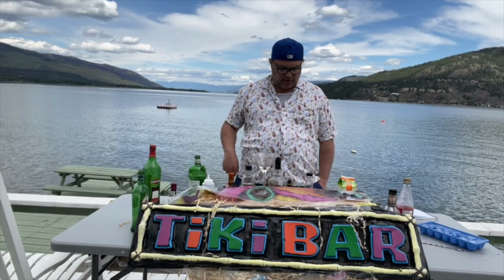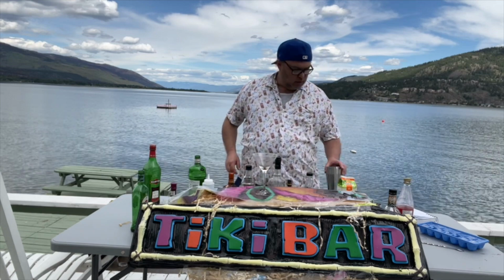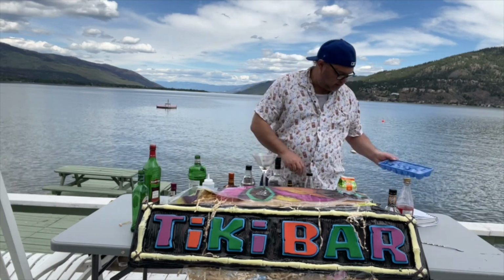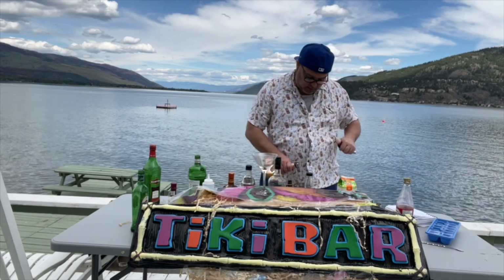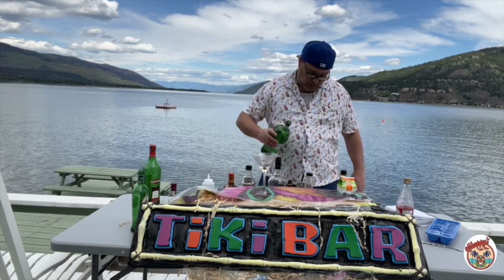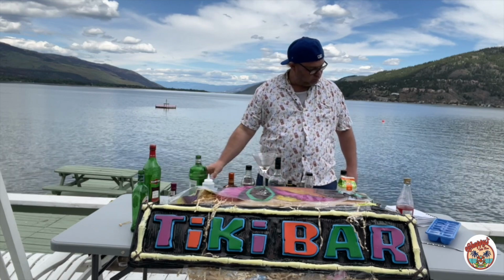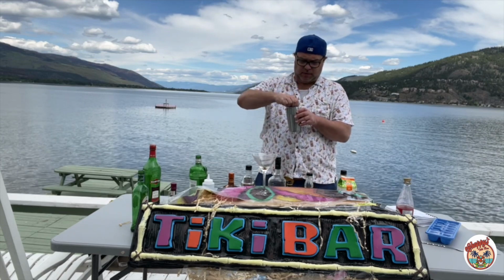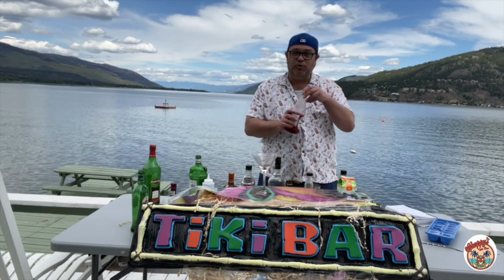I'm Chappy. First up, we're going to make a cocktail. This is called a Flamingo Cocktail. So I have my cocktail shaker, a little bit of ice, and it calls for a ½ ounce of apricot brandy, 1 1/4 ounce of dry gin, the juice from a half a lime, and a teaspoon of Grenadine.